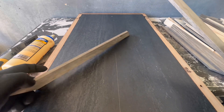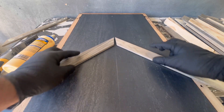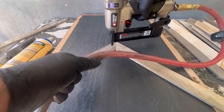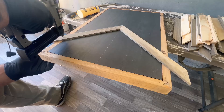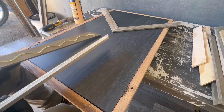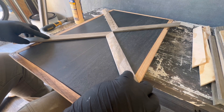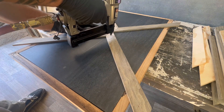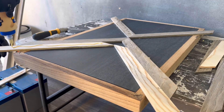I did most of this off camera but if you can see there are pencil markings down the center of this board with a cross section as well, so I can get the dead center of the piece. This ensures the chevron pattern stays nice and straight and doesn't veer left or right. These two first pieces are the most important — they set the tone for the rest of the pattern, so really take your time and get those ones right.